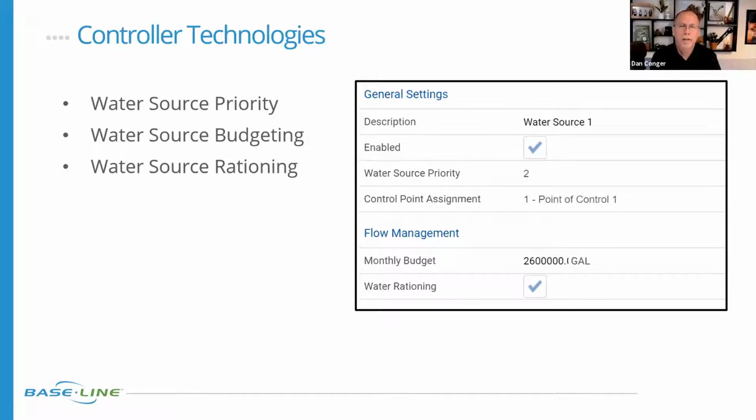Right. So I think you're talking about budgeting and rationing right straight off. Right? Exactly what I'm talking about. Yeah. What's awesome is, while you might have additional costs coming from water that can't be avoided, you can manage those with the controller you already have, right? These are built into the base station 3200, setting up a budget for a water source or rationing off of a water source. Yeah. Yep.